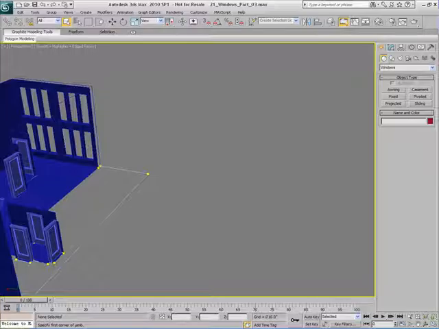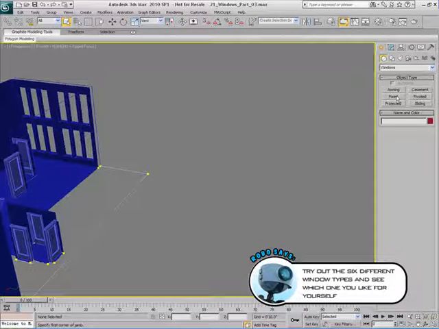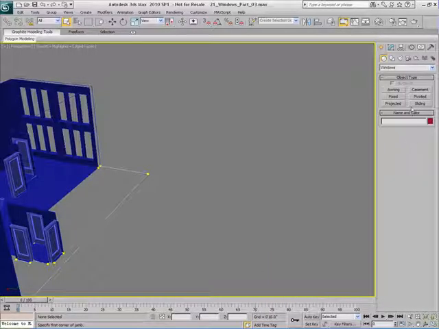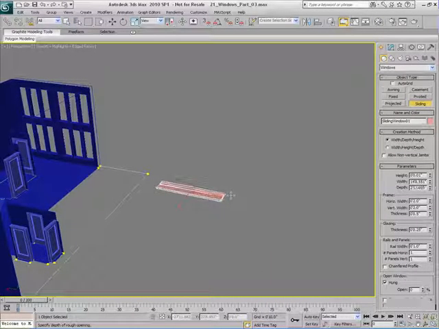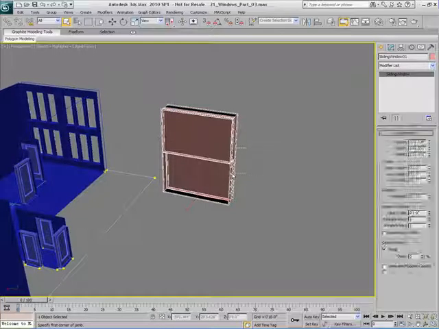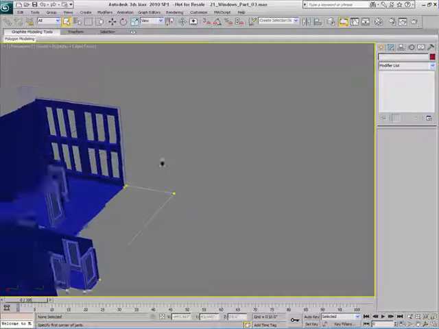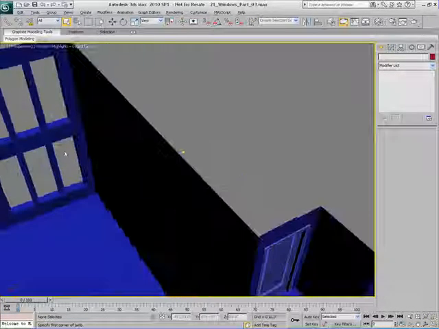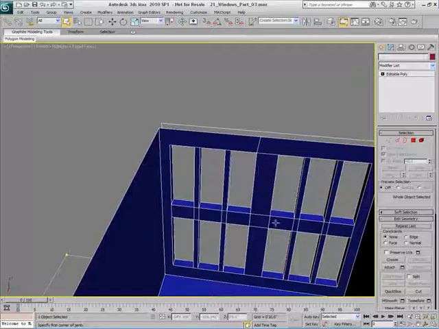Go back to the creation tab. We have 6 different window types. I'm not going to go over every single one right now, but feel free to go later on your own free time and experiment, create some different windows, play around with the settings, because as we can see we have quite a few windows here that you can go ahead and play around with. Some sliding windows, you can open them and close them, things like that. Very interesting stuff.